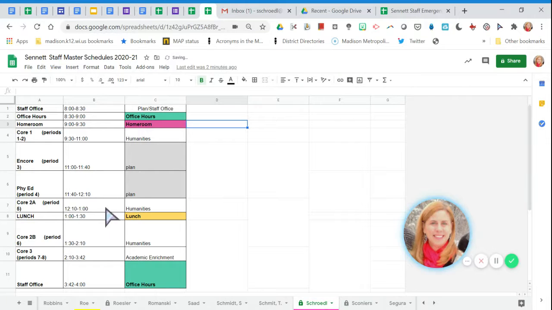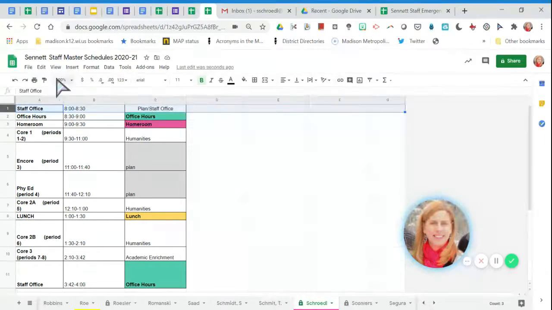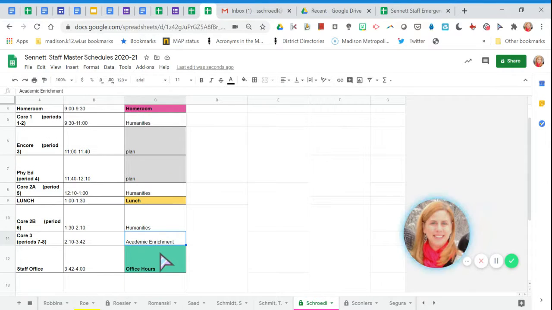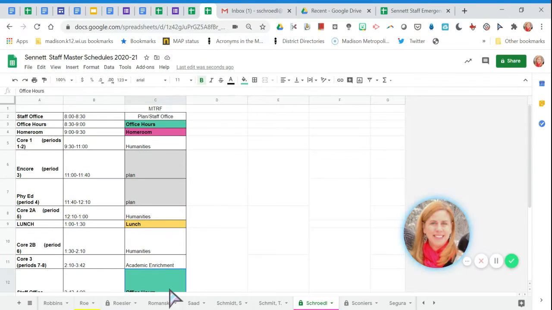So after I've got that basic information on there, then I can, I think for me, I'm going to say I want to know that this is my Monday, Tuesday, Thursday, Friday schedule. And then I can start inserting links. So I can get my humanities Zoom link and I can insert it right there. I know that this is going to be my planning time, but maybe I set up a meeting to plan humanities across my grade level or something, so I can insert that there. I would put in my other Zoom links here, and then I would put in a link for my office hours to help people find me if they would like to join me for office hours. So you make sure that you've got that whole thing all filled in.